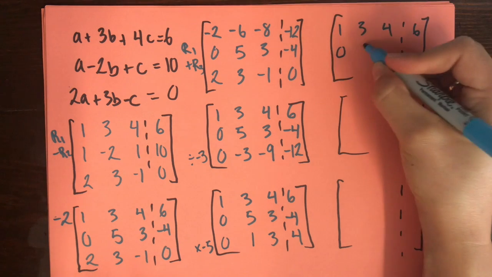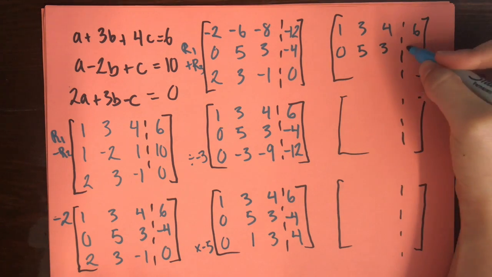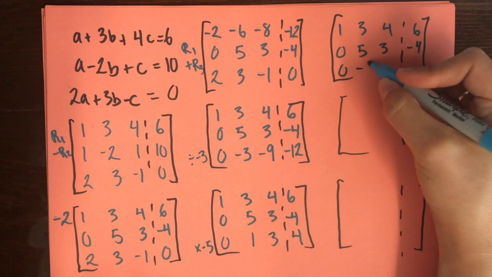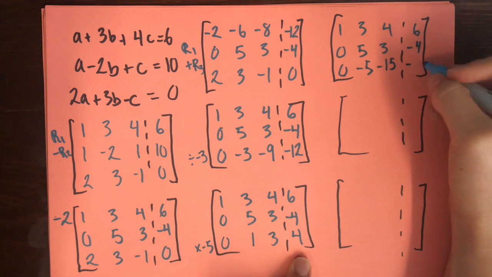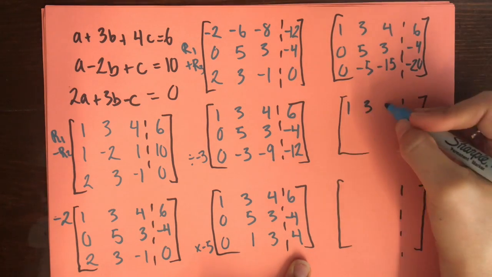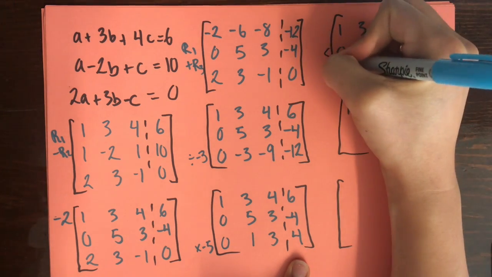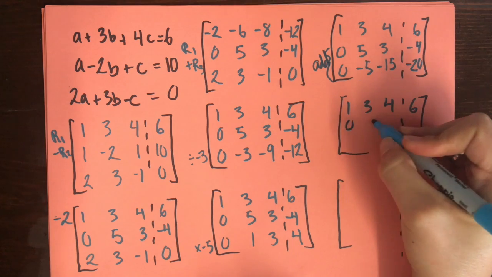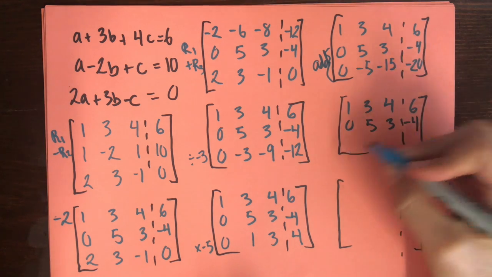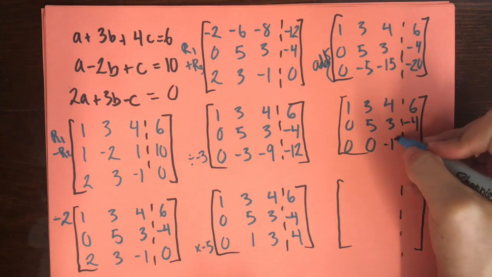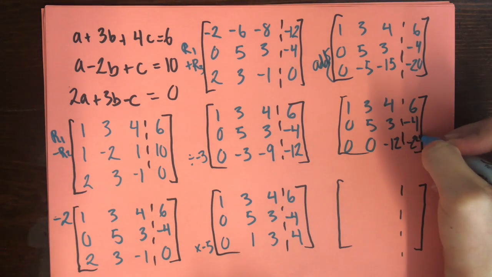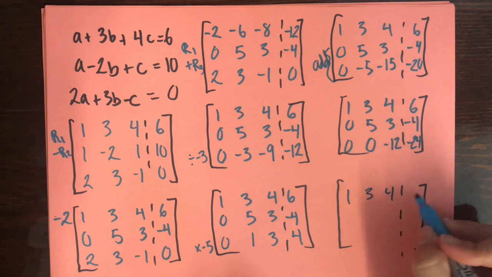Why? Because I'm going to add it with row 2, which has a 5 in that same location, so that I end up with opposite signs right above each other, right? I have 5 and negative 5, which are going to add to be 0. And I do want that location in row 3 to be 0. This is exactly what I want. So that ends up with 0, and then 0. Negative 15 plus 3 is negative 12. Negative 20 plus negative 4 is negative 24.